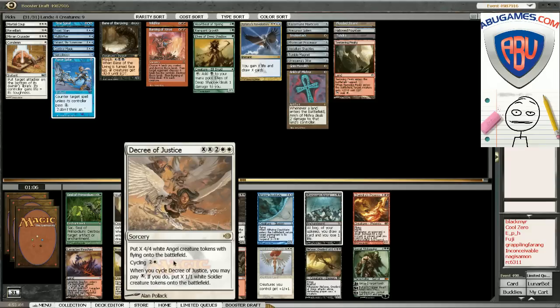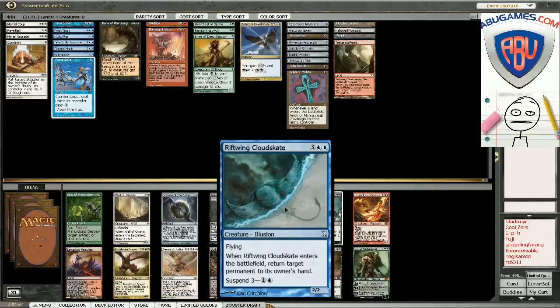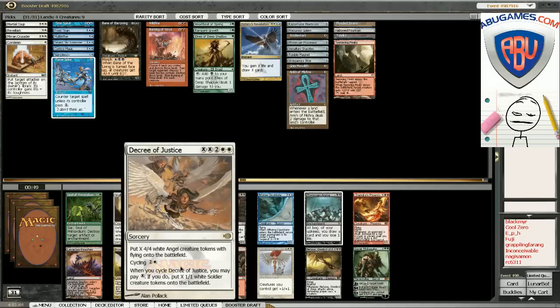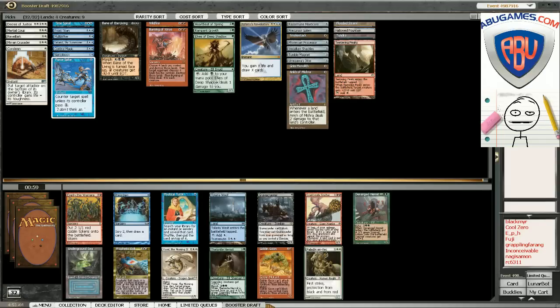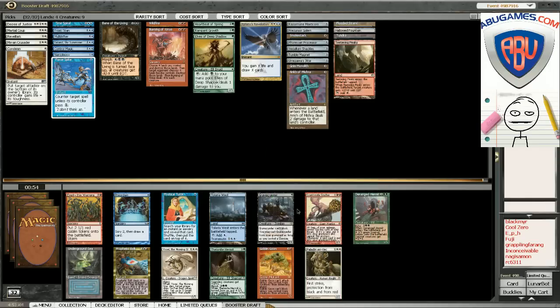Ooh, Decree of Justice. Whoa, I have not played with this card at all yet. Ooh, there's also the Riftwing Cloudscape. That's a good one. I always loot. I don't know why, I always lose when someone plays that for some reason. But yeah, Decree of Justice, that'll be fun to play. Nice. Ooh, Yosei. I don't know if that's good enough. Paladin of Vec. Another dude for Jit. Nah, I think I could take this Yosei, although I don't really care much about it.